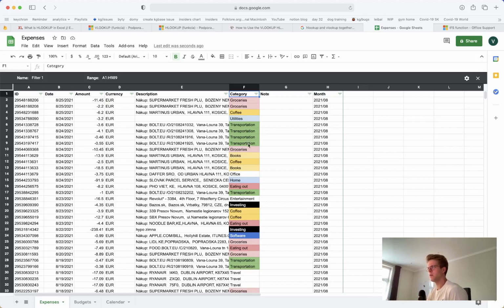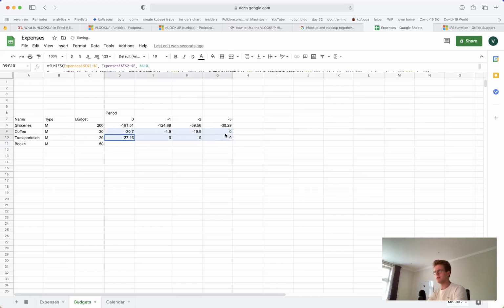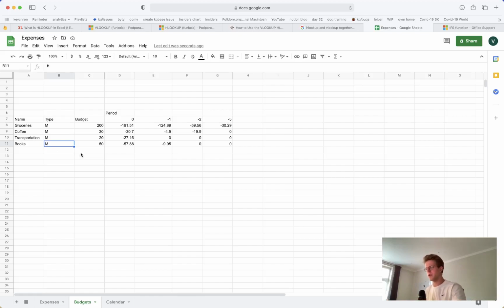Let's keep going. What do we have? Books. Books is going to be interesting. So books will be, let's try monthly for now. And let's give myself €50 a month, although I think it's kind of too much. Looks like this month I just went way over, but last month I was doing fine. So what I'll do here is I'll change this to a quarterly budget. And let's see, how much money do I want to spend on books? See how that worked beautifully? It just added them up when I changed to quarter.